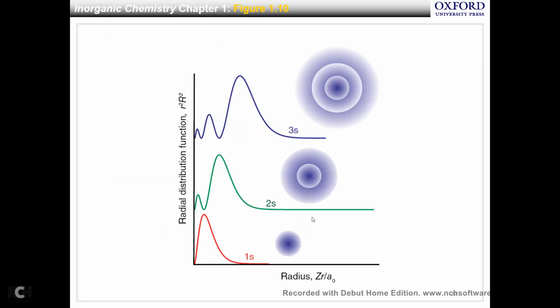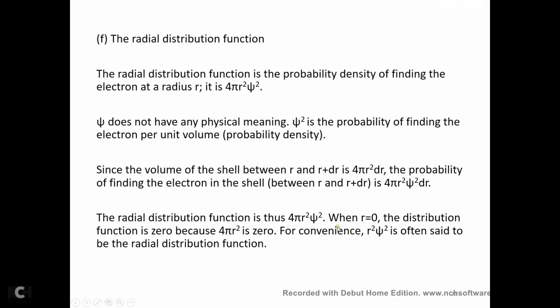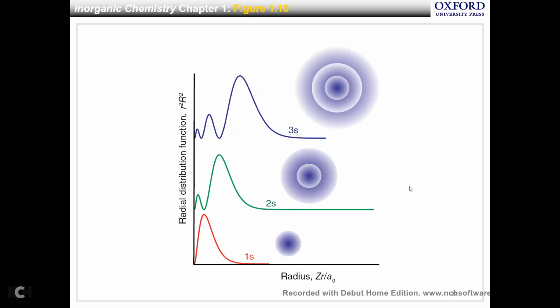Now let's look at the distribution function for 1s, 2s, and 3s. Look, when r is 0, this distribution function is 0 because of that r squared term. So let's look at this function again. It's 4 pi r squared times psi squared. So when r is 0, this function is 0. And this psi is e to the power of negative r for the 1s orbital. It's e to the power of negative r over 2 for the 2s orbital. And e to the power of negative r over 3 for the 3s orbital. So that's why you see this kind of shape. It goes up and goes down. There's a maximum because the function is r squared times e to the power of negative 2r.